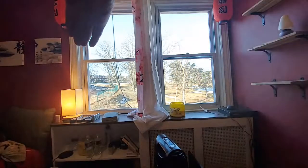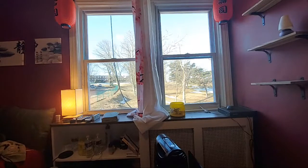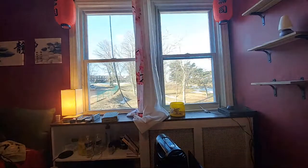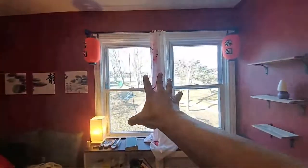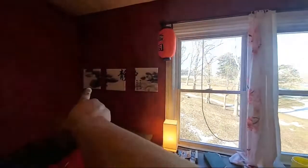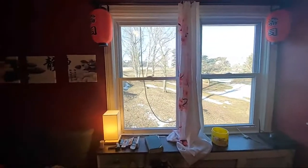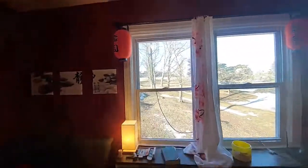There should be no awnings blocking anything coming in. But if you have awnings, you have awnings. But still, even if you open up your windows, the light's coming through, it's going to bypass and come through and make contact with the screen. And if you notice, the screen is here, right? The window is here. The window is here. That's not going to affect the screen. My 126-inch downstairs has a window from this side to that side, which means light is coming in here, the light is coming in here and making contact with the screen.